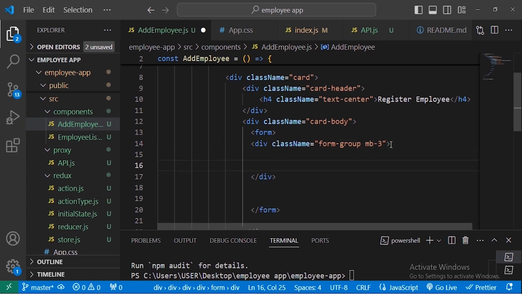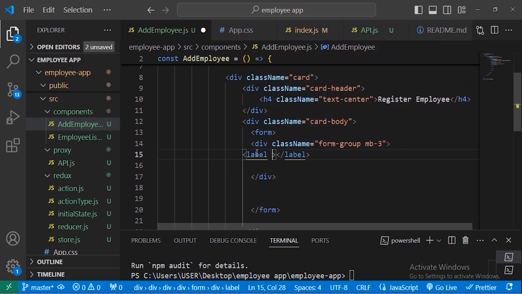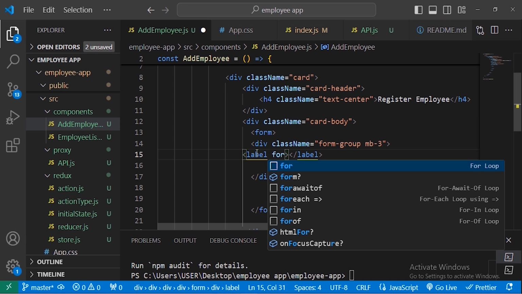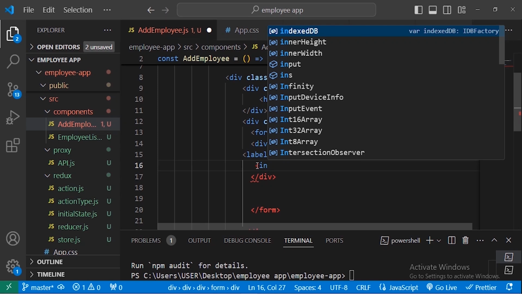And we will have a label, with a for of firstName, and in this we set the text First Name. Now it is the turn for the input element. Let's have an input.